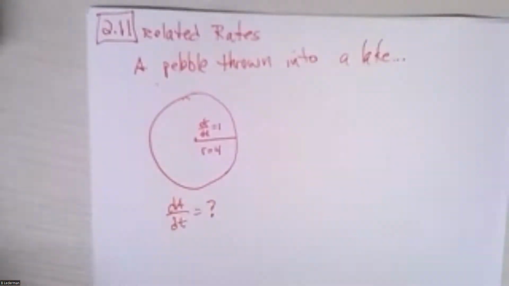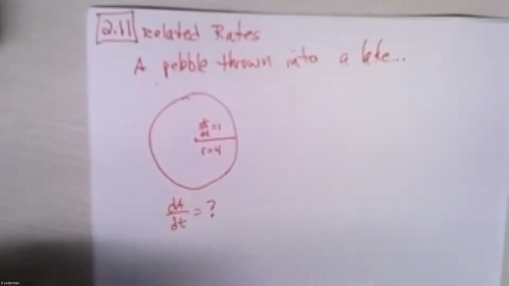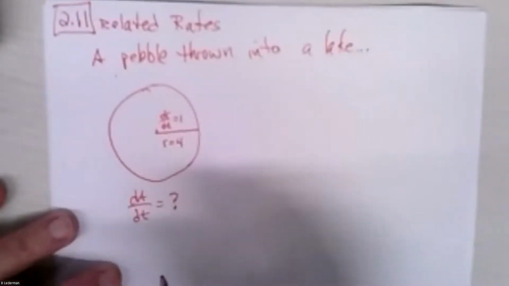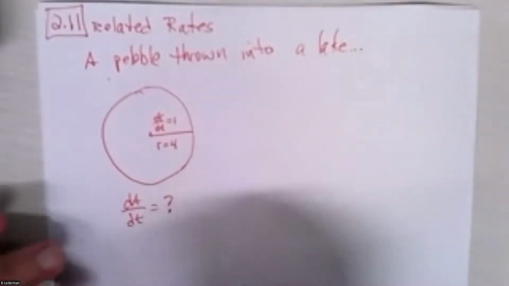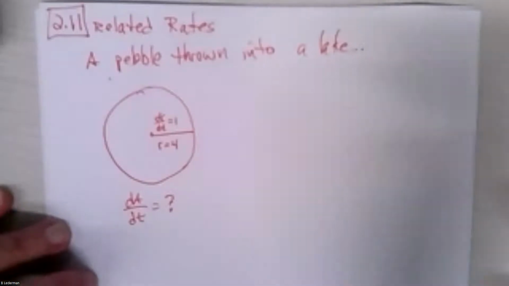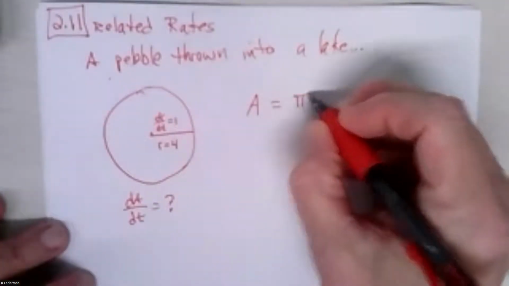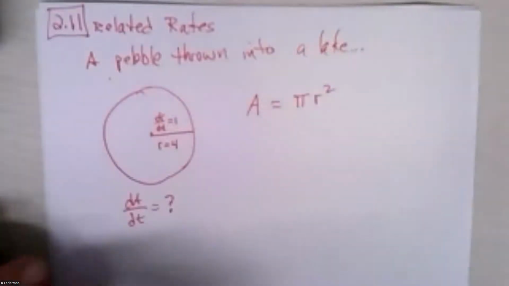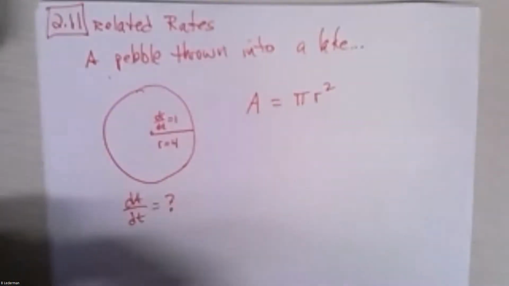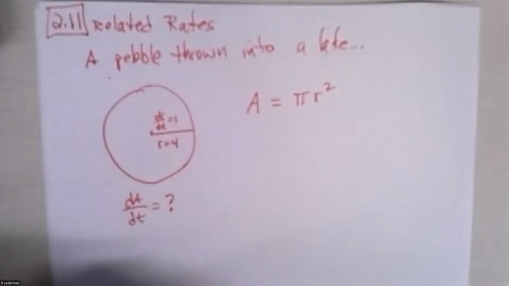What we want to do, being mathematicians, is find a mathematical equation that specifically relates the area and the radius. And that is actually a very famous equation. I'm sure you've all seen this before. Area is equal to pi r squared. Don't get confused. A lot of people say pies are round, they're not square. But that's not what this is saying. The area of a circle is pi times the square of the radius.